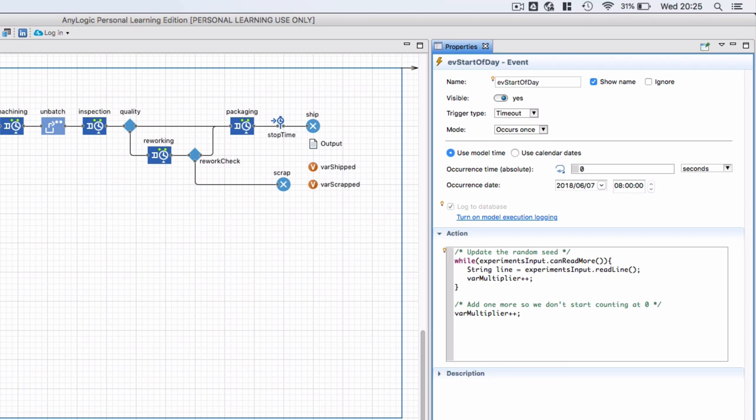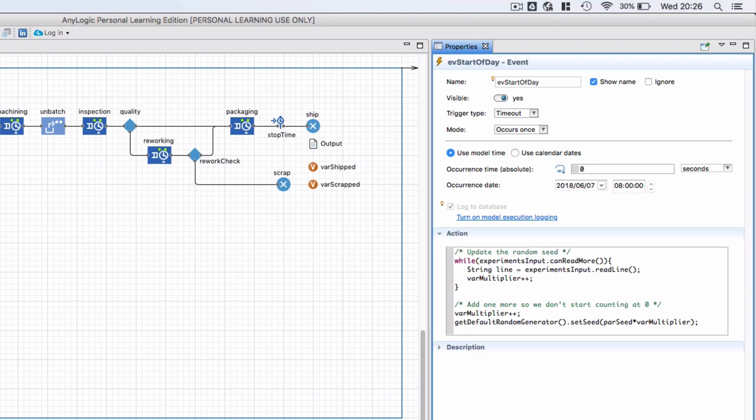And although that is fine for people comfortable in programming, it just makes more sense to start counting at one when you count your ensemble runs. I now use this multiplier to get the default random number generator, and I am setting its seed. The argument that I'm actually using is my parameter multiplied by the variable multiplier. And the reason I do that is to make sure that the random seeds are significantly different from one another, that they are not 1, 2, 3, but rather some big value multiplied by 1, multiplied by 2. So the seed values are actually quite different.